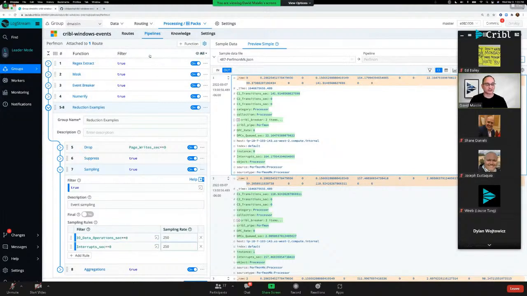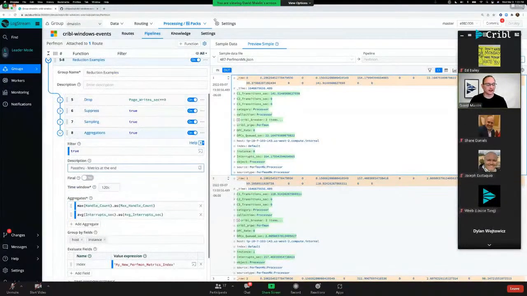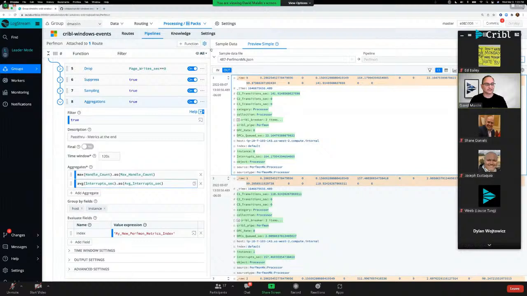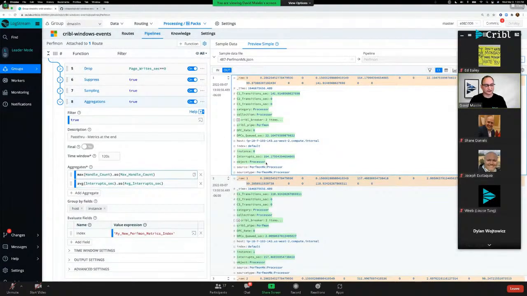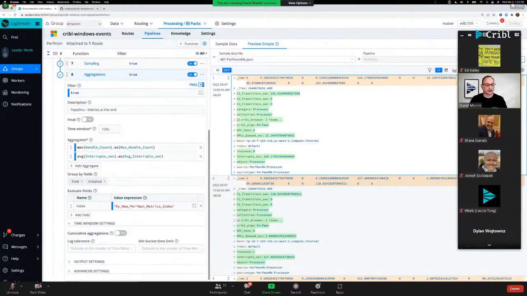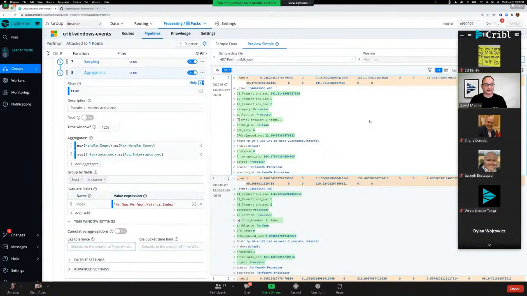And then aggregation. For those that haven't played with this function, it's really great, because if you're used to the stats command in Splunk, then you should get very familiar with the capabilities of the aggregation, because what I can choose to do is give my statistics here, group by whatever dimensions that I want here, set a new index because I want to send this into a metrics index, pick the time window settings, and one of the favorite pieces of this is this.